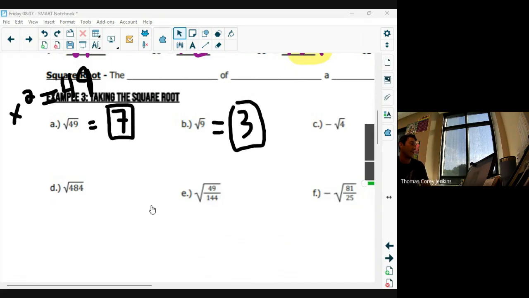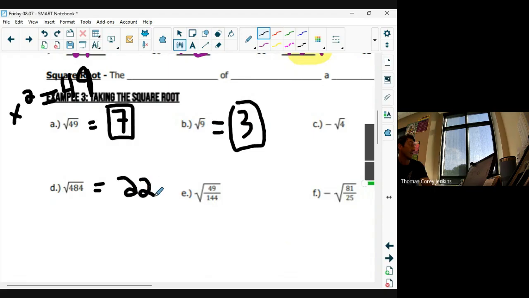If you ever want something that is above a key, you hit second before you hit the key, okay? So we're going to hit second and then the x squared key. That brings up a radical. And we're looking for the square root of 484. So type in the 484, then you can hit enter, and it is 22. You could double check that if you wanted. If I did 22 squared, I should get 484, and I do, okay? So if anybody needs me to repeat that, we can, but our answer here is 22. This simplifies to 22.